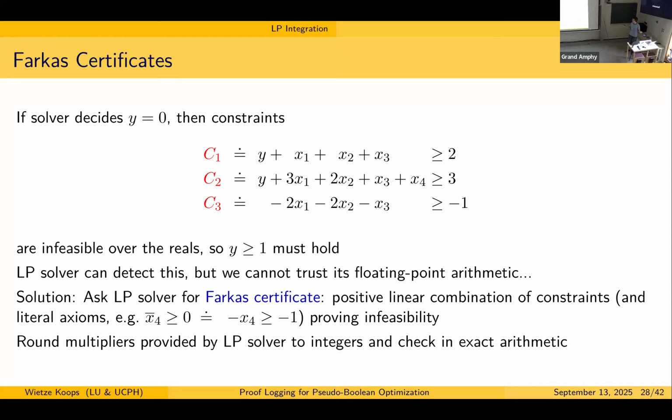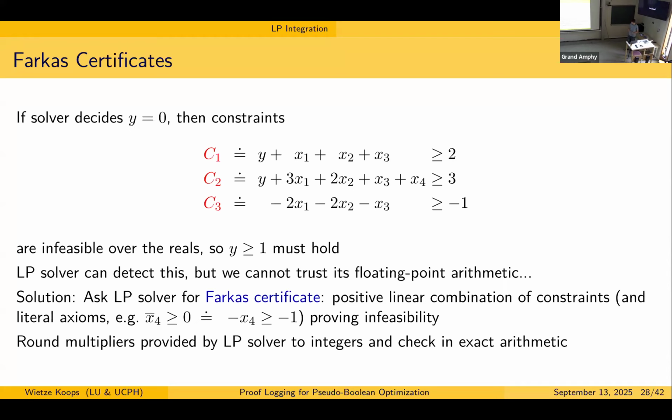And then we can check that the positive linear combination still implies what we want it to imply in exact arithmetic. So if it's infeasible, then we want that even after the rounding, the multipliers were still infeasible over the integers.